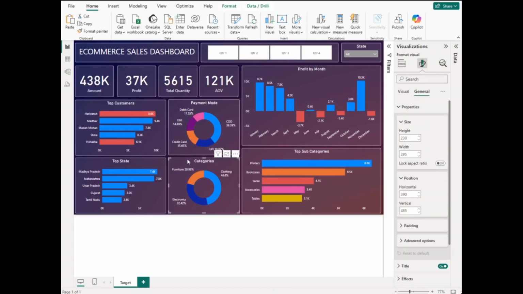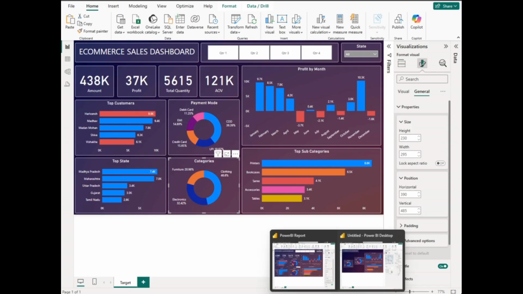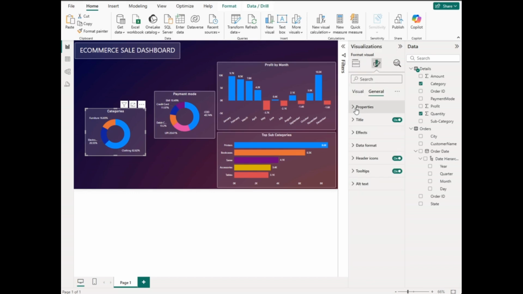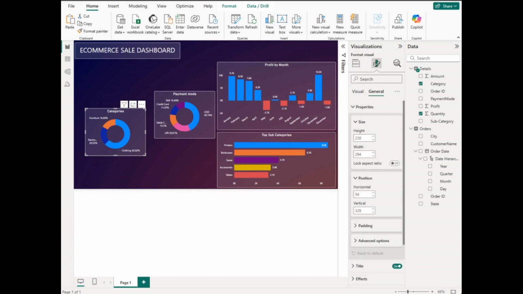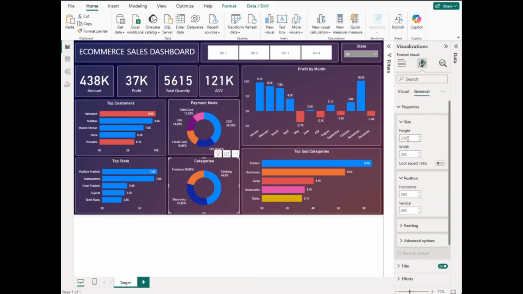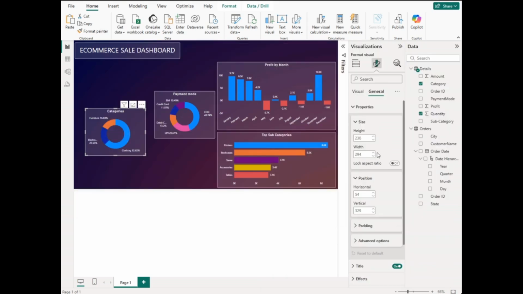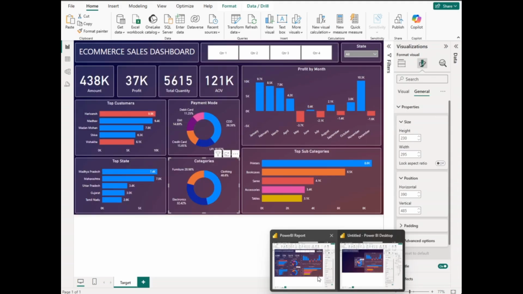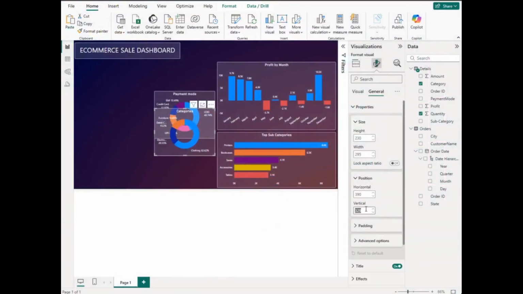So category is done. Let's place the visual in its correct position. I will click on this visual and check the positions: 230, 295, 390, 485. The height will be the same according to me. 230 to 295. Okay, 390, 485. So 295 and 390. And what is the next? 485. So I will place it in its correct position.